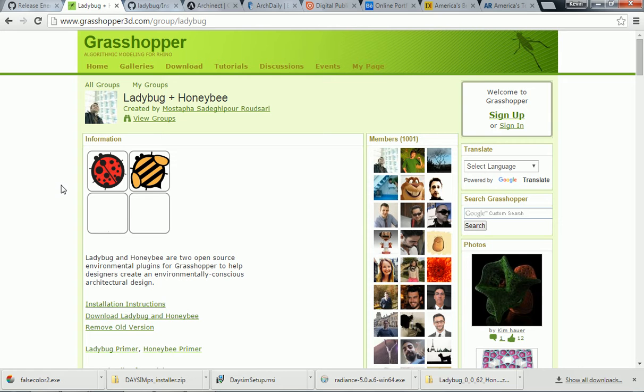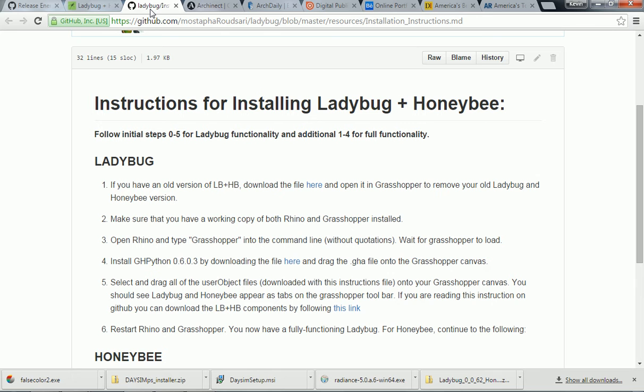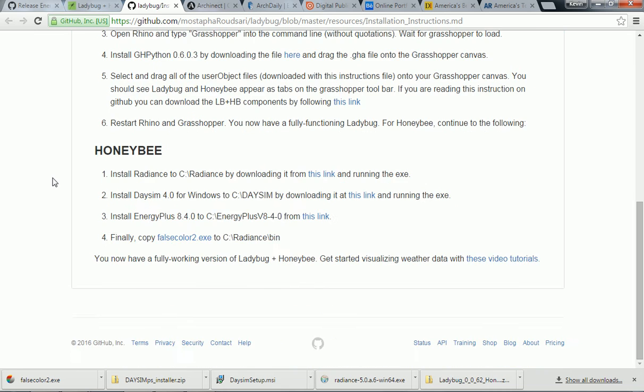But all these resources are very well organized. And what you'll see is that the only reason I'm learning it so fast, because I just did this last night, right? You'll be able to learn it just as fast based on how organized all this information is. So this is what we have, grasshopper3d.com, the Ladybug page. If you click on installation instructions, it'll bring you to this page. And this page has a whole bunch of steps, and it feels like a lot, and it kind of is a lot.